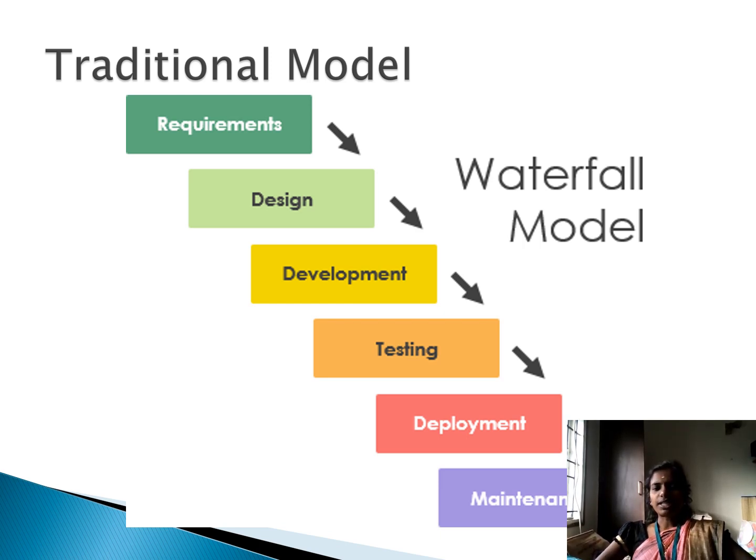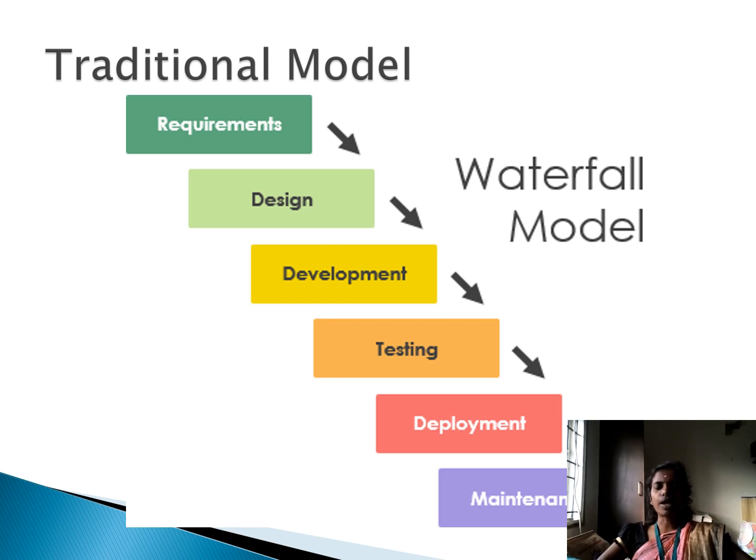Then after that, we come to the development phase. The development phase is based on whatever we have designed, and we are going to develop the code. It can be in any language, Java, Python, or any language we use, and we develop the code for the system we have designed earlier. This development phase may take 3 to 4 months. This is also fixed.